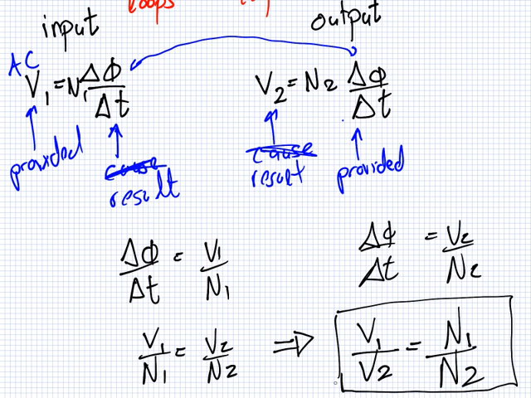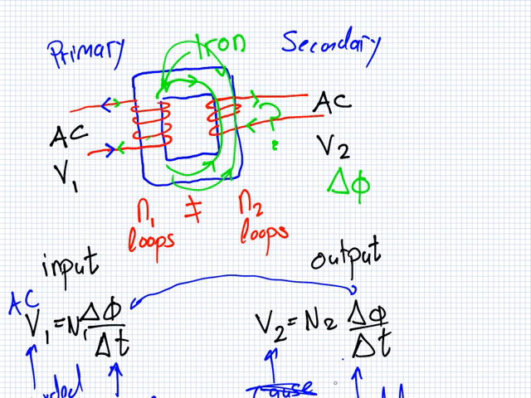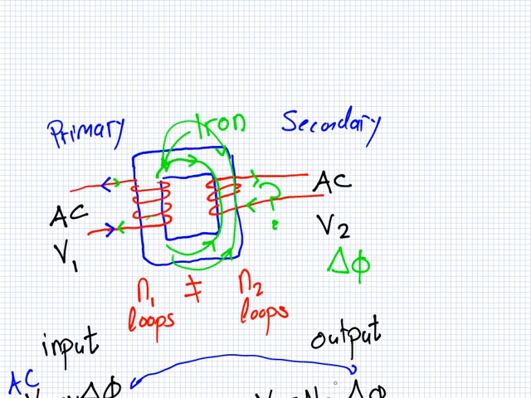Another thing to note. A transformer does not provide energy. It only changes the voltage. But you know that power equals IV. Now, if the transformer is not changing the power or the work done, then the increase in the voltage must come at the price of a decrease in the current to keep the power the same. You can't just increase the voltage and make free power. So the current has to decrease.